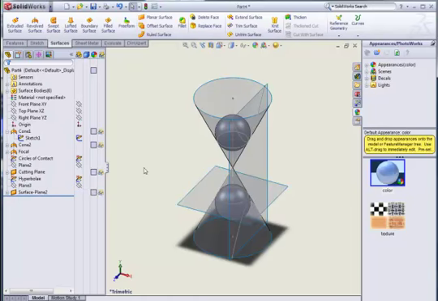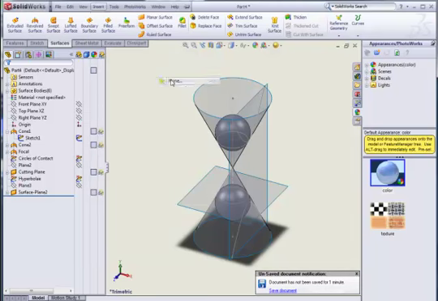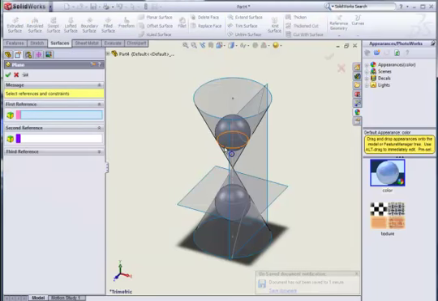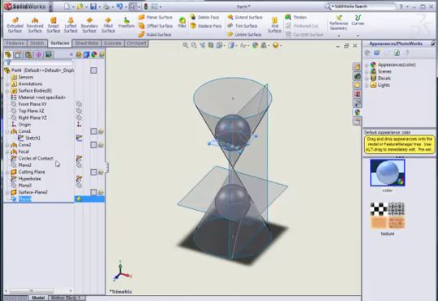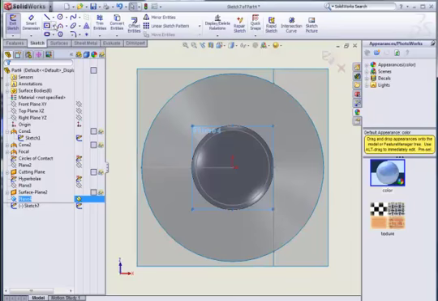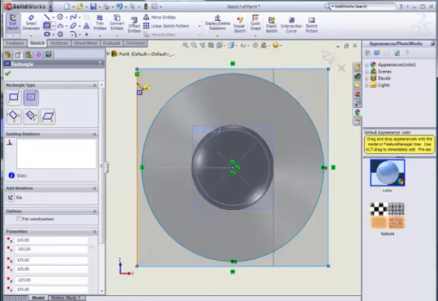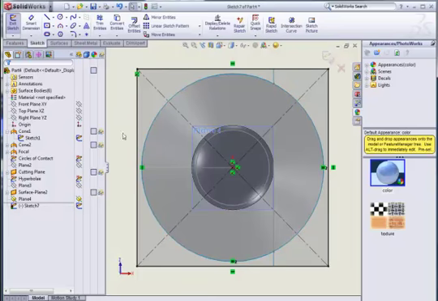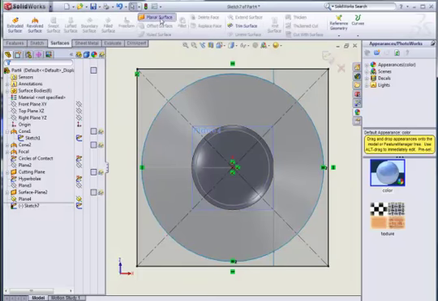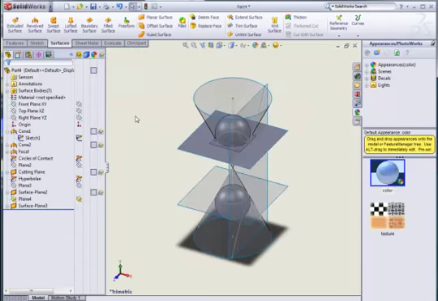So we repeat this for the other circle of contact. Insert, Reference Geometry, Plane. Reference point being our circle of contact. Open sketch on this new plane. Look normal to, center rectangle from the origin. This time make it coincident with the corner point of our previous planar surface, and it automatically fully defines our sketch. Surfaces tab, planar surface. It's already selected our current sketch, so that's OK, and hide the plane it's sketched on.